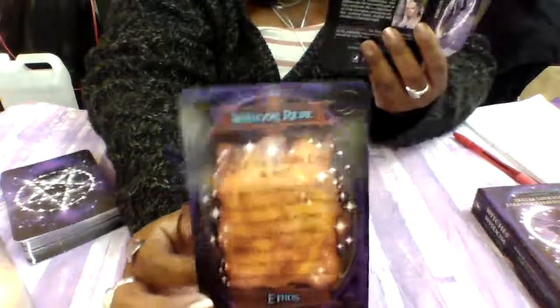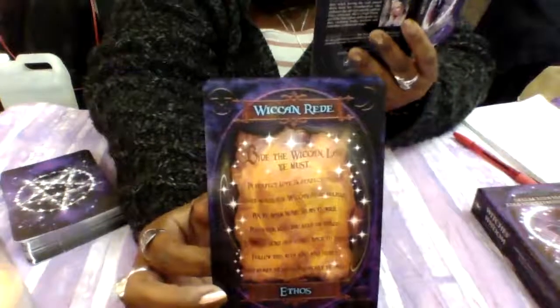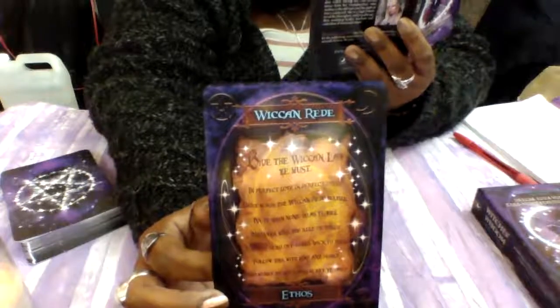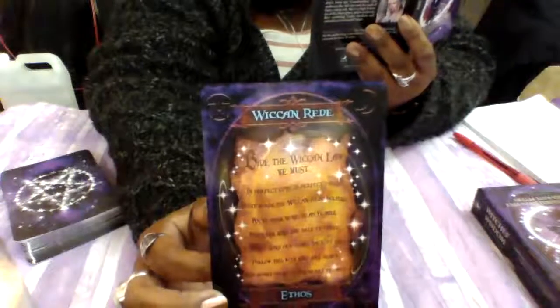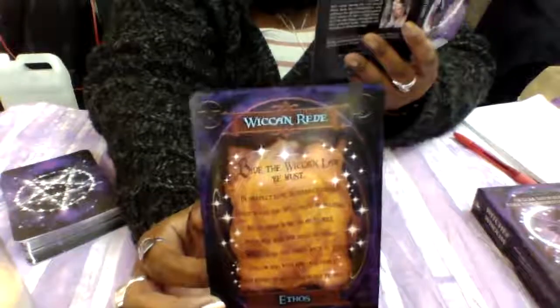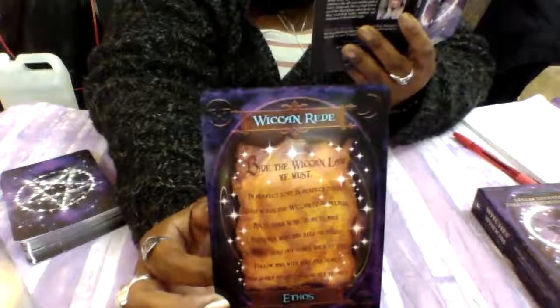Okay, so then it goes more into the foresight. It says, "Raise your standards, adopt some ethics. Understand the importance of the threefold law and the principle of cause and effect. Live by the Wiccan Rede. It will change your view of the world. Your situation is a result of past actions. Open your heart and trust."